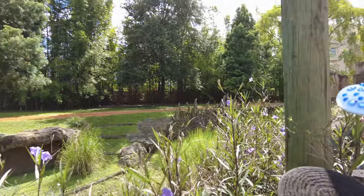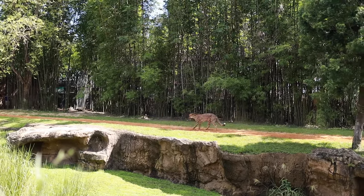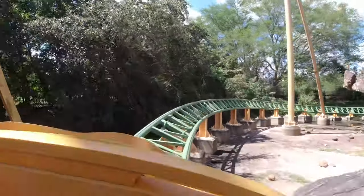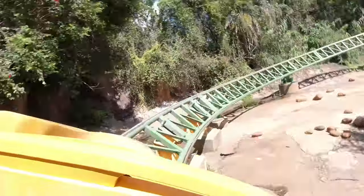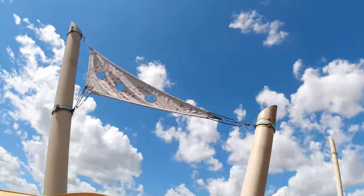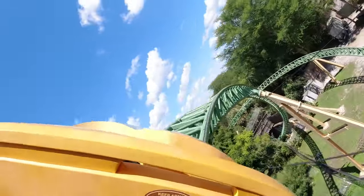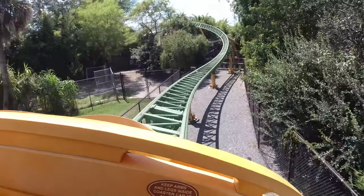After you've experienced the cheetahs' top speed and want to be able to experience this for yourself, then you'll have to walk over to the Cheetah Hunt. The Cheetah Hunt is one of my favorite rides in the entire park, and it was built to be a celebration of the fastest land animal. It's Tampa Bay's longest roller coaster, and this triple launch roller coaster will carry you high above the park and then race you down along the ground through a rocky gorge. This roller coaster is a total length of 4,400 feet, and I love it. It's definitely one that you absolutely have to try while you're here.